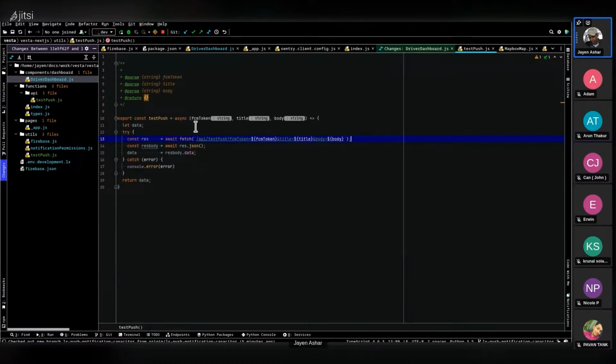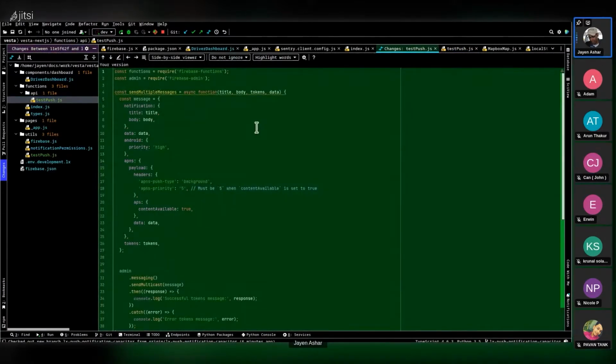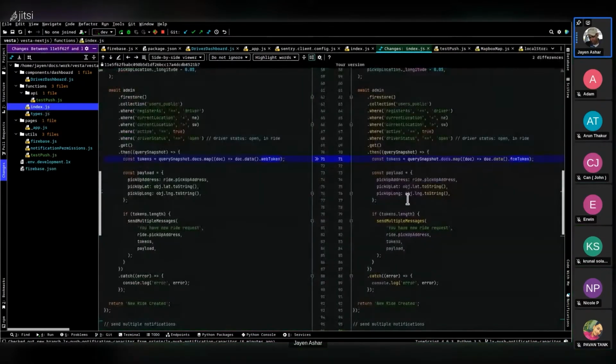Yeah, I'm not going to get too picky about this file because it's only a test file. It's not going to be used in the real code, but I would guess that we don't really care about what this thing returns. Could also just do a return here. You don't need to have a return necessarily, and I'm not sure why he's got a try catch here. I guess since it's test code, it doesn't really matter if the error is not visible to the developer. Probably fine, if they're in the developer console, if they're expecting a push and they don't get one. Okay, so next file to review will be this test push, which he is presumably at.